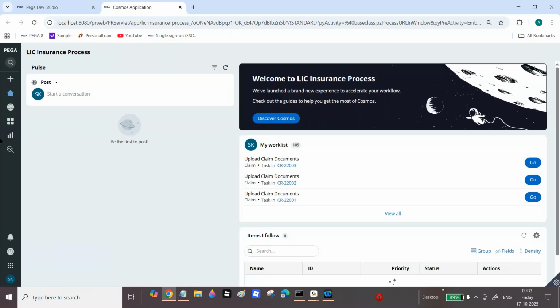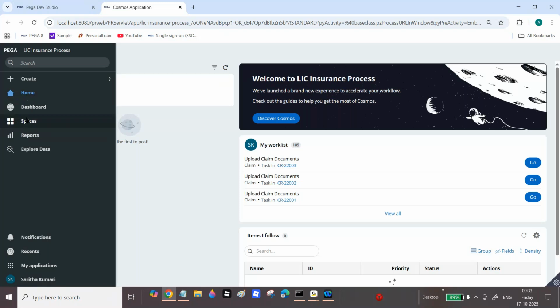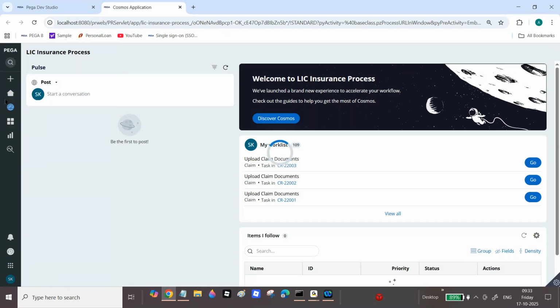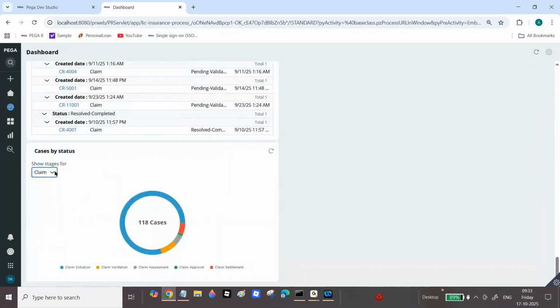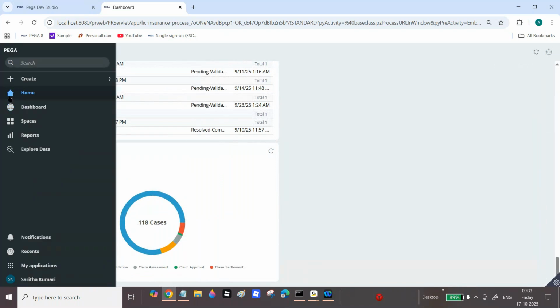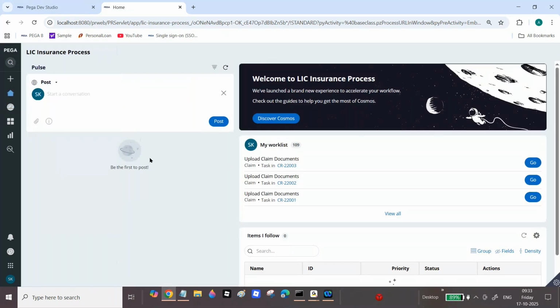We can display it at the dashboard level or in my work here, where different tabs will be available and we can create reports. Either at the dashboard level or on the home page, wherever they want, we will display it. We can create it and include it here, or also here.